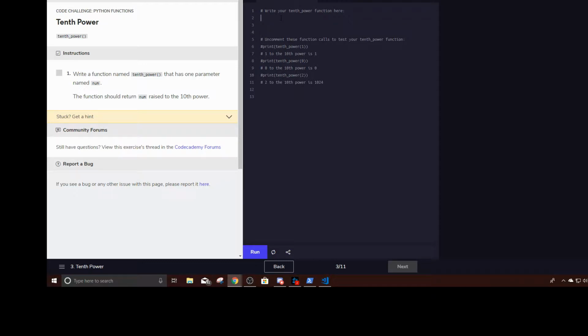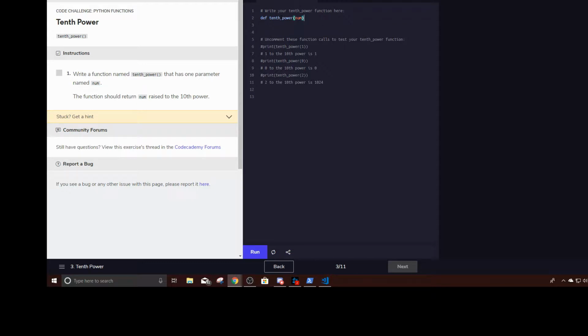So just tell me what to write. You've got your function name, 10th power, and then in the parameters you have num. The function should return num raised to the 10th power.